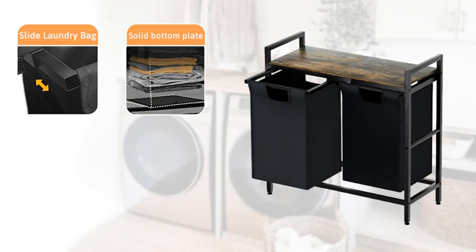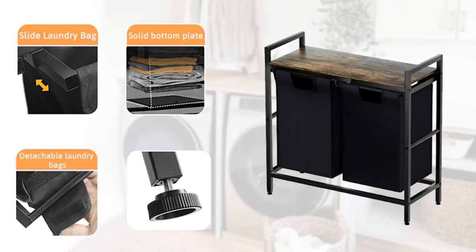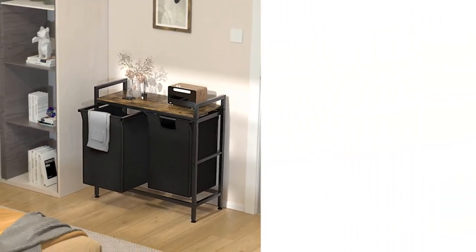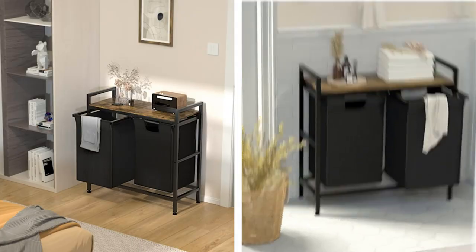Pull out and removable bags. The 2 laundry bags can be pulled out at will. Pull out the Oxford bag, release the Velcro, take out the laundry bag, easy to carry to the washing machine. Reinforced baffles on the bottom keep the laundry bag from sagging even when full.